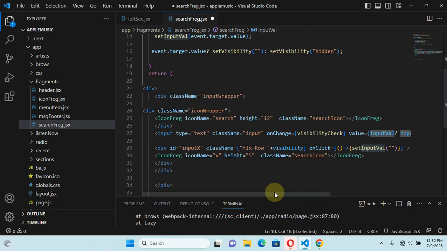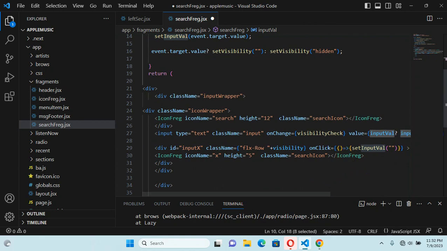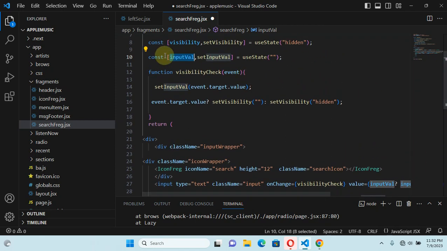The value that is here on the input, as you can see, is this value. So once this function set input val is called, we go to a state variable and we assign an empty string to it.